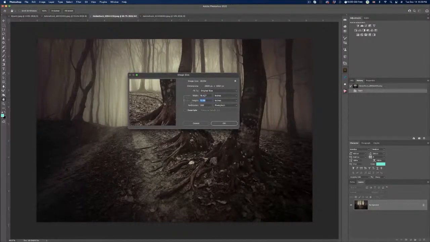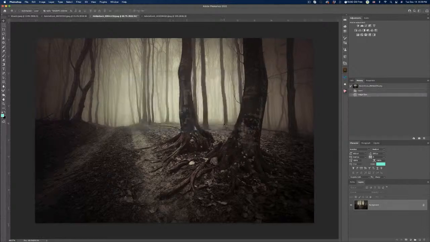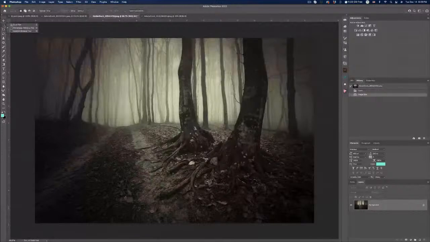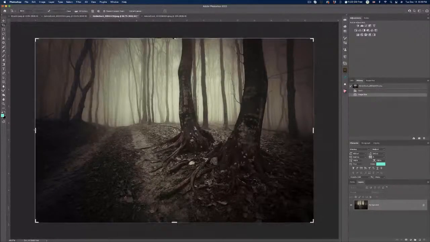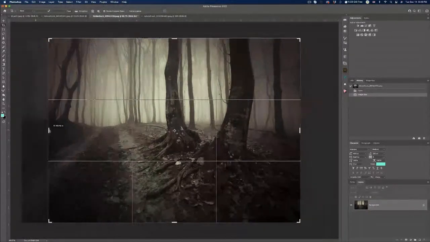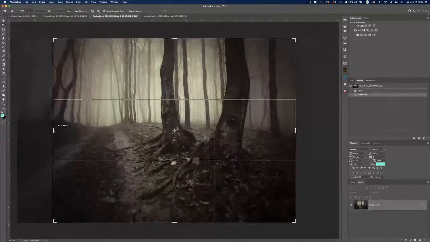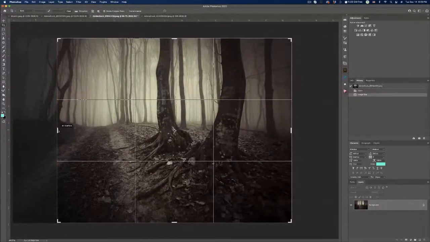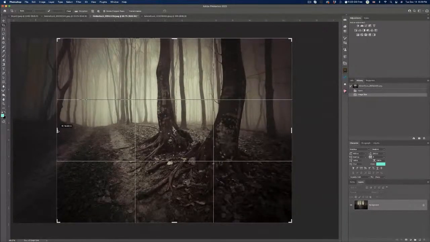So this is actually the one that I need. I'm just going to resample it slightly, and then we're going to crop it. If you have a foundational image that you want to work with, it's a good idea to set that to your final trim size, whatever that is, which in this case I'm going for 11 by 14.